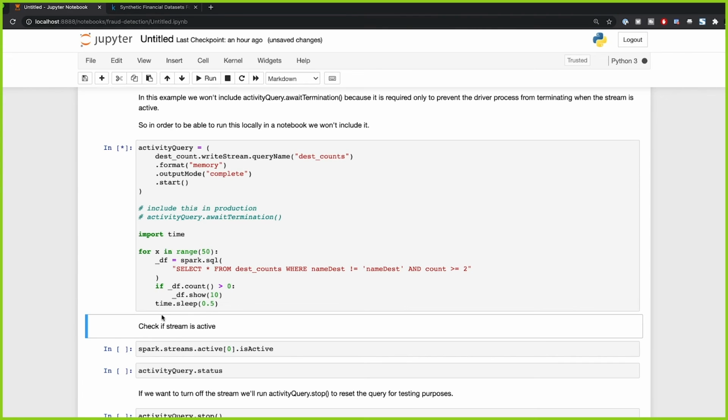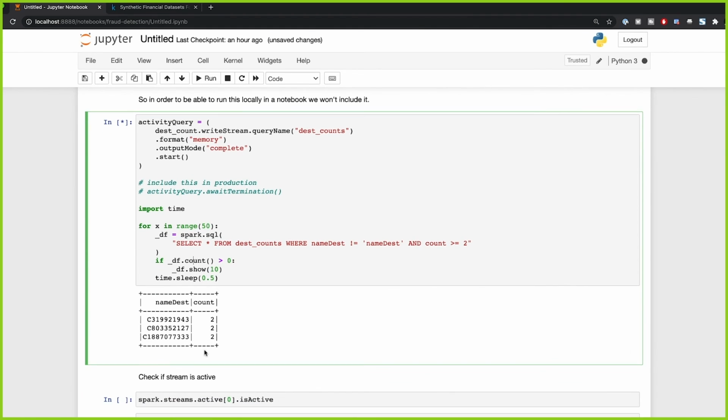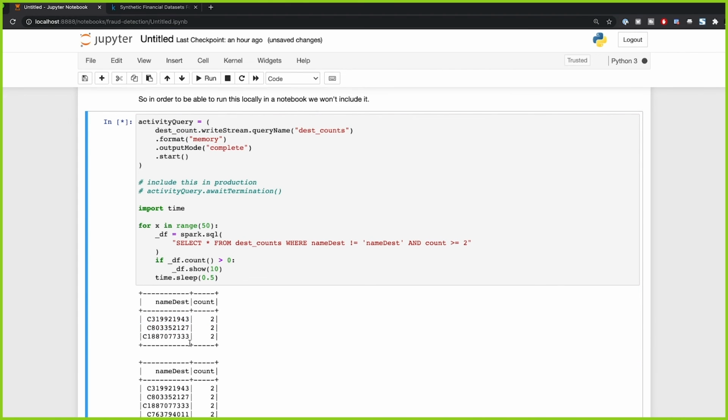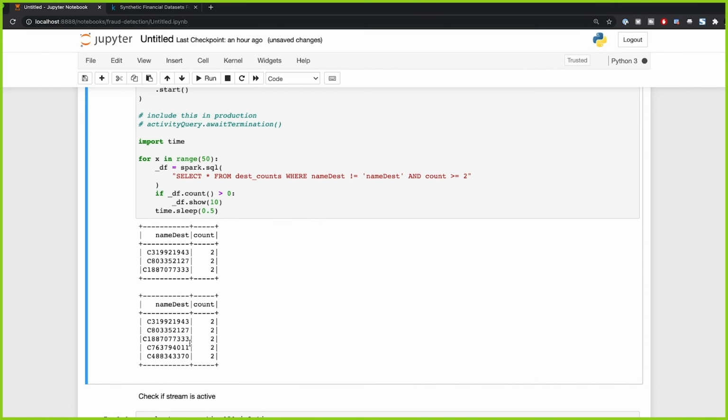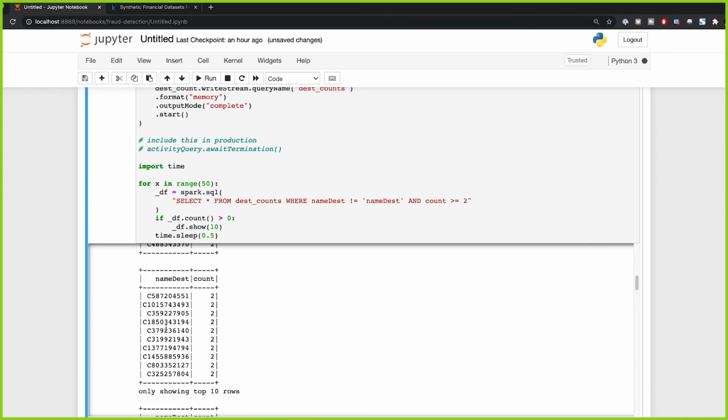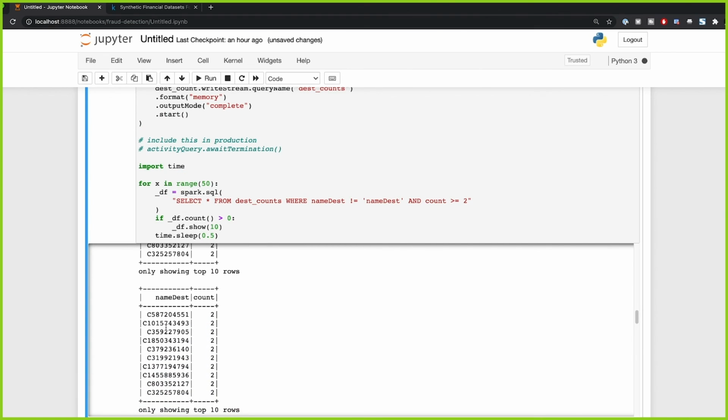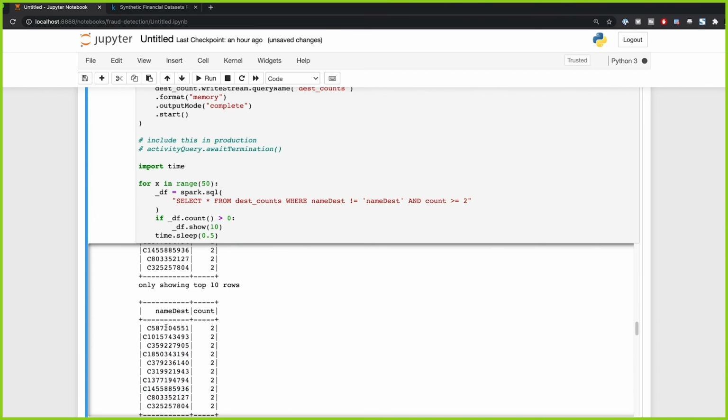We're going to see exactly. It will only print results if the data frame has any values. Let's wait a bit. And you can see this is the first result, and it's just going to parse through each file, and then it's going to check to see all these results. So you see, with each file in that destination, our Spark streaming query performs that transformation on the data available in each file. So you can see how easy it is to use Spark streaming in a real world application.